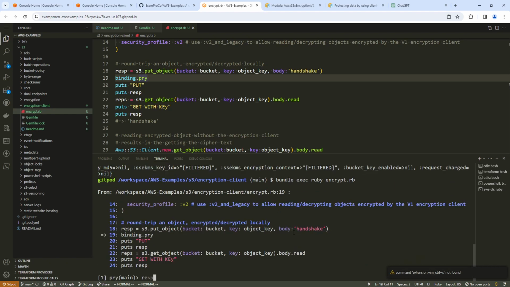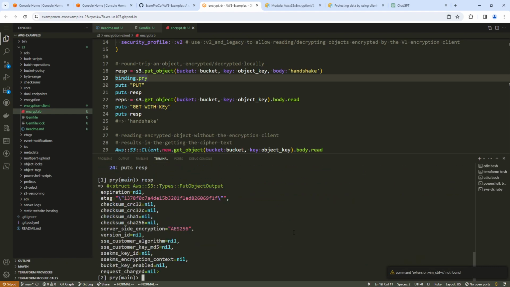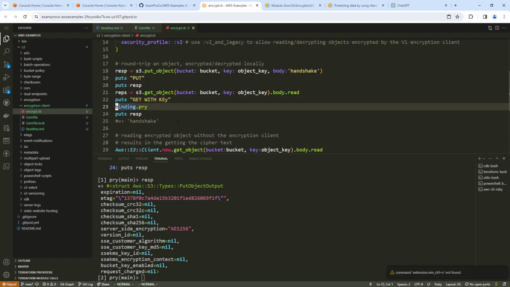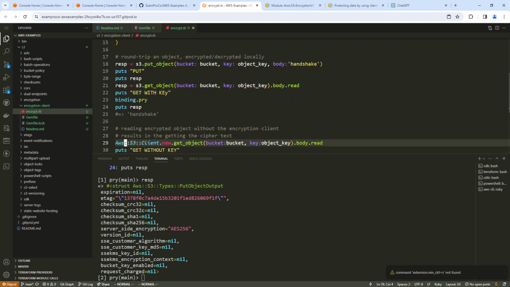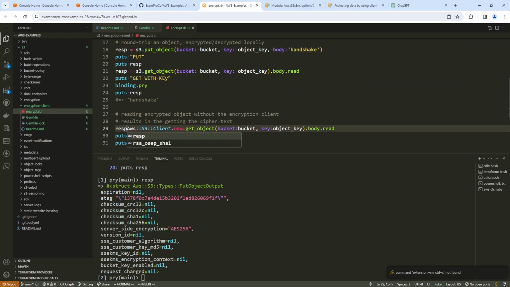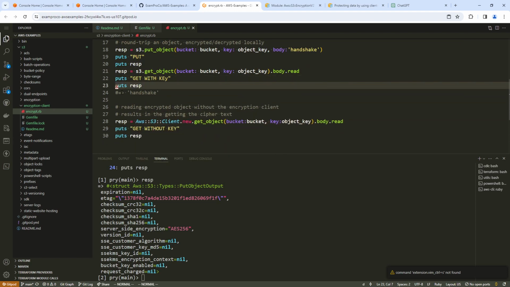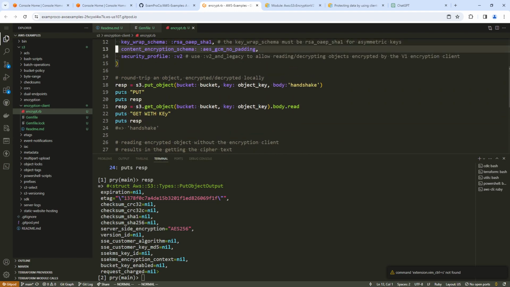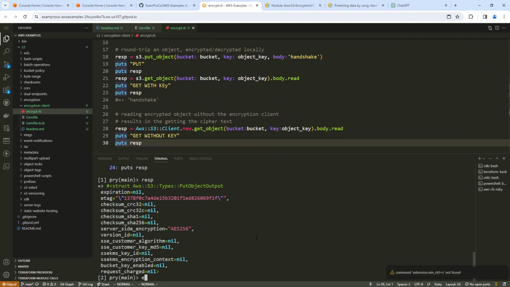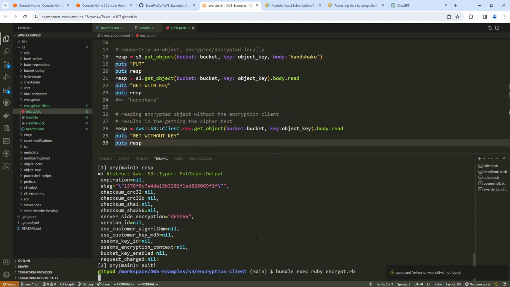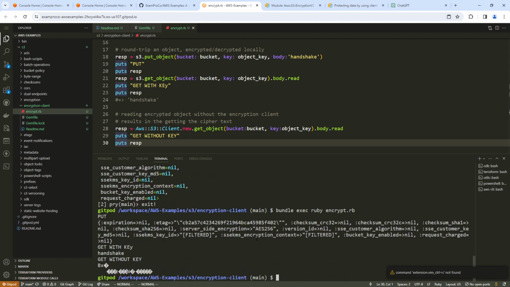Okay, and so we got a response here, so I can put response. That looks good. So nothing useful yet, but we'll go down to this part here. Oh, by the way, this one's called resp. We'll say response. And then this one has to be assigned a response. That's probably why we weren't seeing anything different here. We'll take out the binding.pry now. We'll go ahead and type exit with an exclamation mark. We'll go ahead and hit up. And so now we got it.